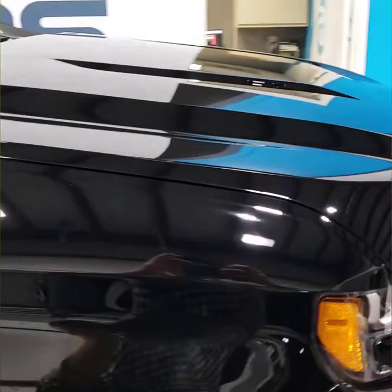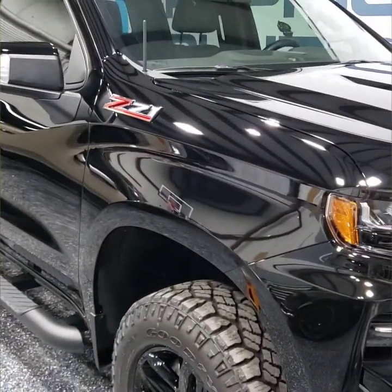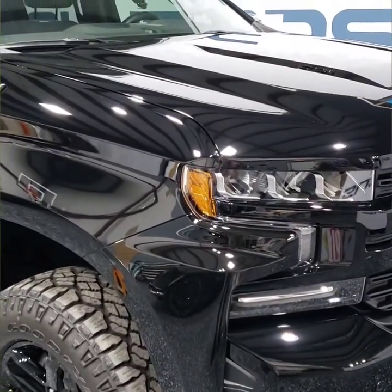We're gonna do a really quick cleanup, and then I will go over all of it and show it off a little bit. But it was a massive amount of polishing. We got all the micro scratches off and a nice thick layer of ceramic.